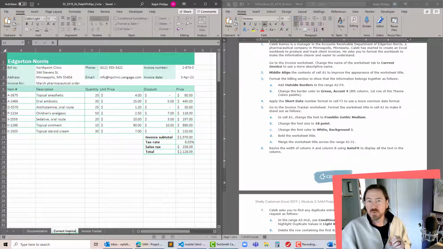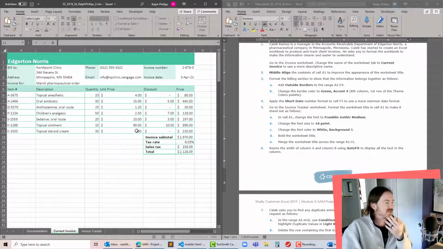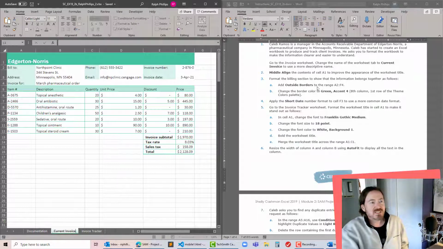And she had misspelled the word invoice on the sheet tab. And because the sheet tab was misnamed, every activity that asked for to go on in that particular sheet was getting marked wrong. So that is the big drawback to these computer graded kind of activities. One little thing off can sometimes make it seem like it's much worse than it is. So current invoice, capital C, capital I. I've spelled invoice properly. I'll press enter to accept that. Okay.